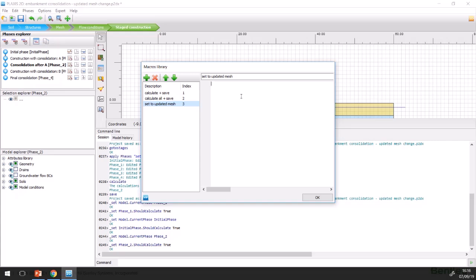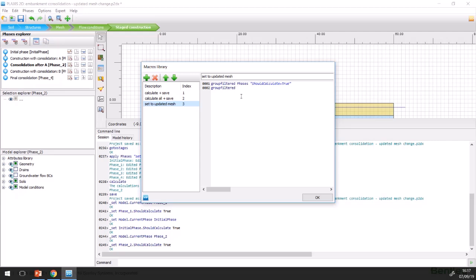Now we can have a special option called group filtered, which is a command which can group items based on a certain criteria. So it's called group filtered, and we have to do that on all the phases. And we have to specify, of course, a condition. Should calculate should be set to true. So this is the condition that we have. Next is we also want to make sure we cannot change it for the initial phase, and we don't want to get an error message for this.